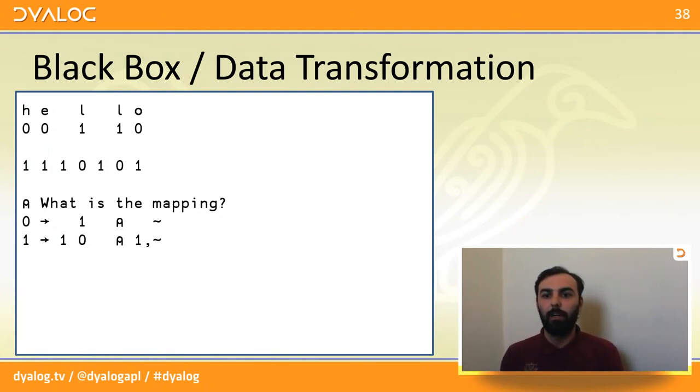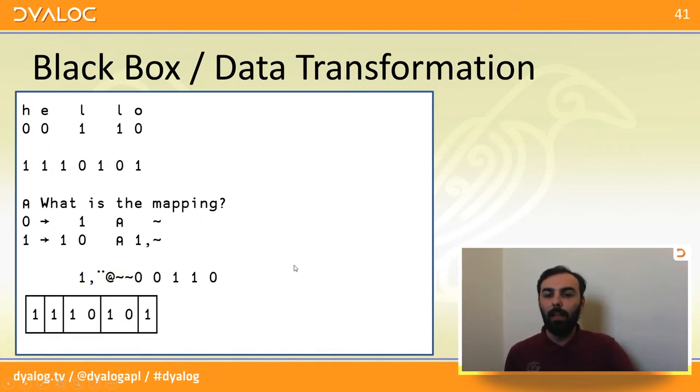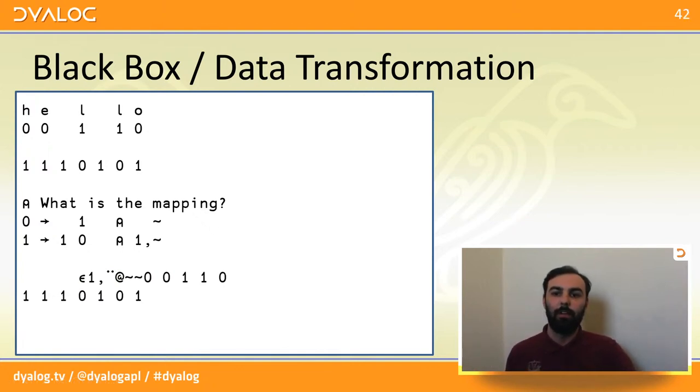So then the expression becomes: invert our input. We want to apply our inverse and prepend function, this one, comma each, at the locations which were ones in the input, but since we inverted it, they become zeros. And so we can use at not to specify those locations. And then we just apply our function, and we end up with this nested vector version. You can see all the elements are correct. So we just need to use enlist to flatten the whole structure.